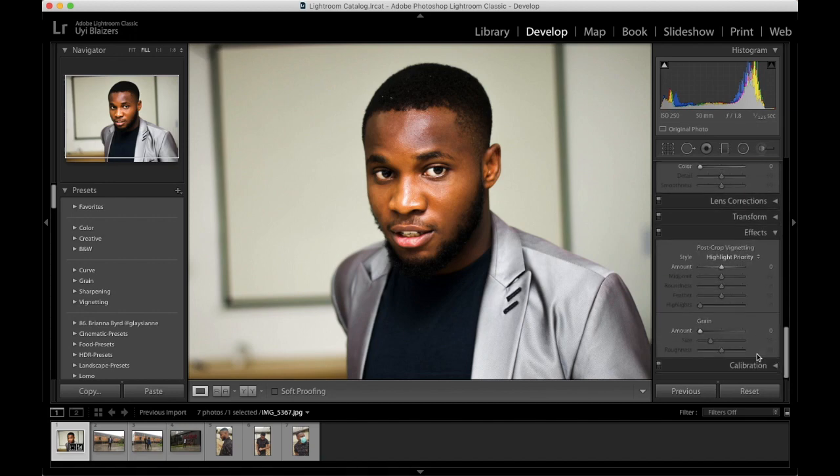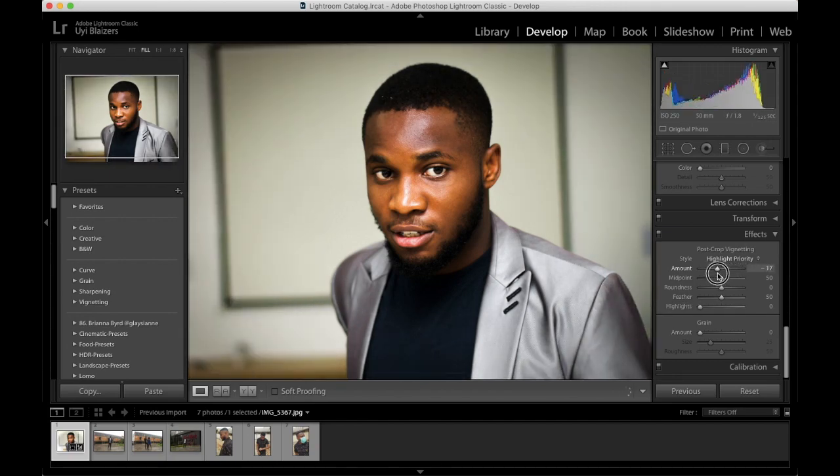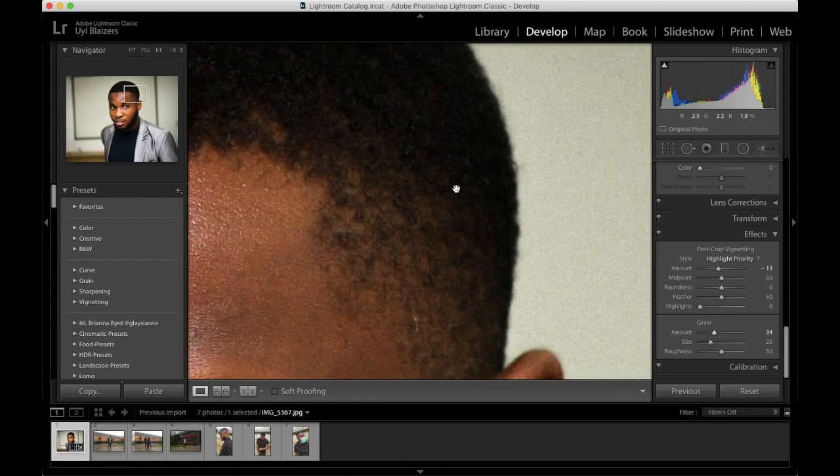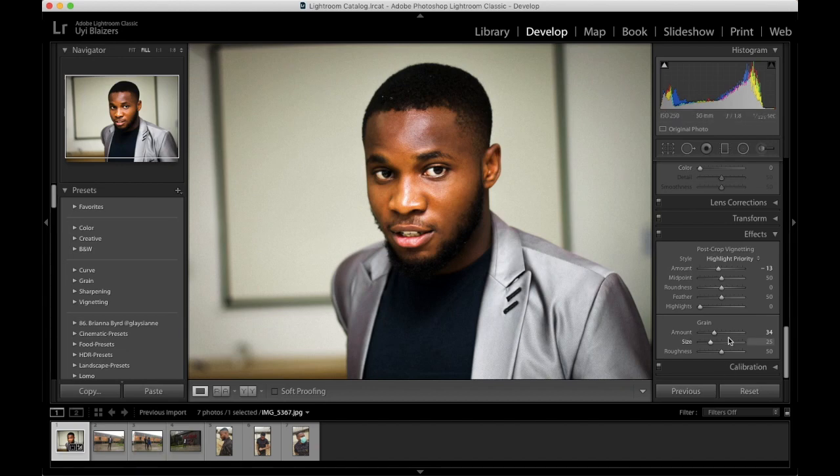So now effects, I like adding some vignetting. If you add towards this direction, you're adding dark. If you're adding towards this direction, you're adding white vignettes. So just a little bit so the central focus is more aware. So I like using that vignetting effect, then adding the grain, like I said, the noise to my picture. Watch how much this can do. So it had this roughness to the picture. So I'm just going to add a little bit of it, just to give the picture that natural feel of photography.